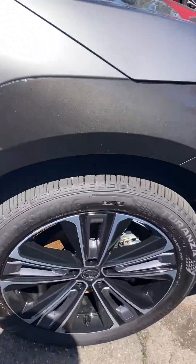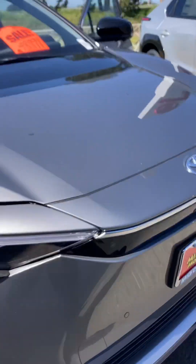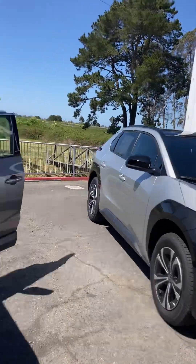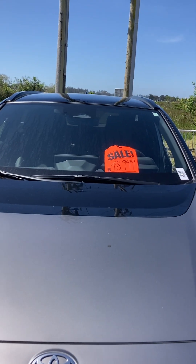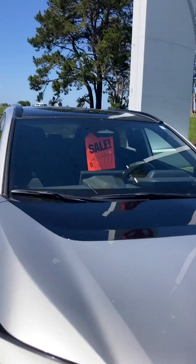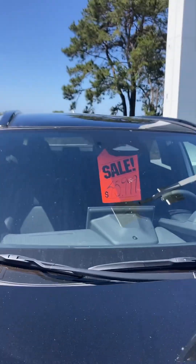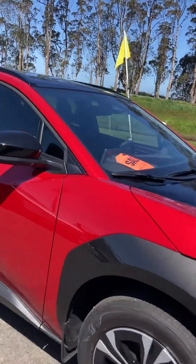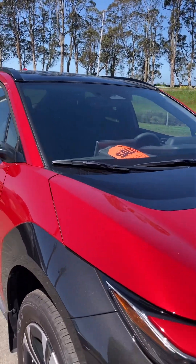Fun to drive, and I promise you they are powerful. We're actually having a little bit of a sale on these right now — these prices you see here in the windows are below MSRP, there is no markup on these cars. I've got three of them right here, as you can see, and one more in my showroom.